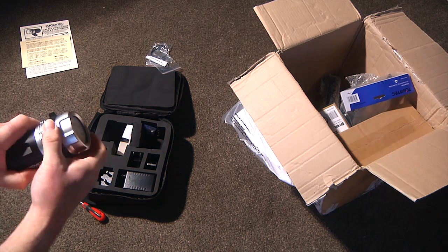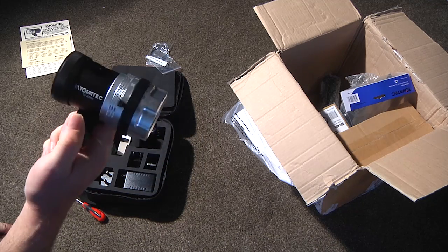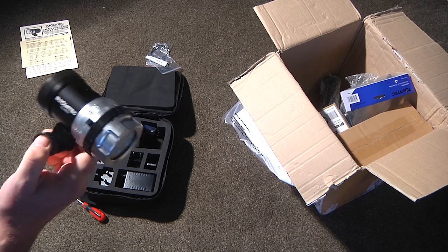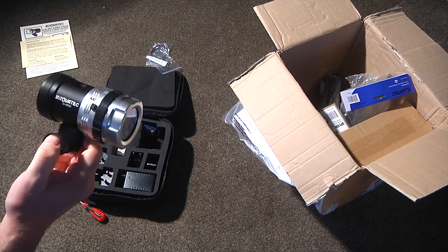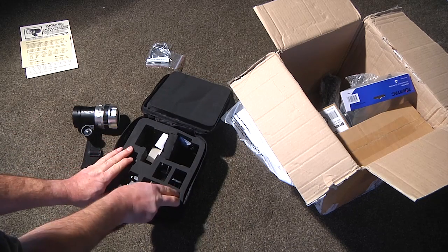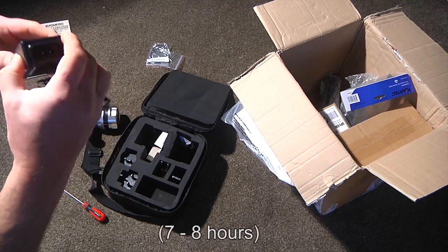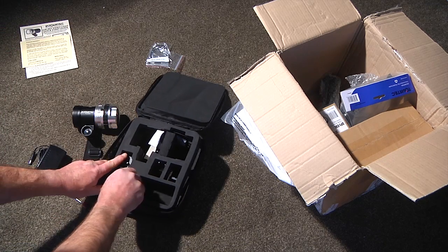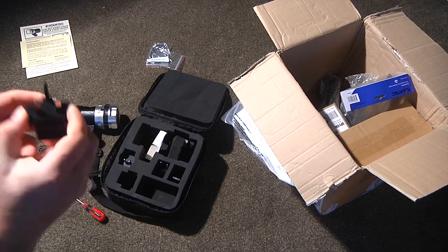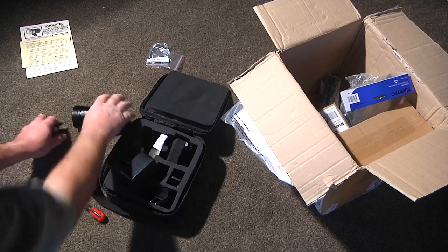This is a heck of a lot lighter than any lights we've had before — we've had halogen lights previously. This actually weighs one pound eight-point-six ounces. So two of those, about three pounds. Compare that to the battery pack I had which used to strap on my tank — that was seven kilos just purely for a battery pack for a couple of 50-watt halogen lights. Incredible. We've also got a whole choice of charging socket adapters, including this one for the UK and places like the Seychelles, and others for different countries. So that's the Galaxy Light and we've got two of those.